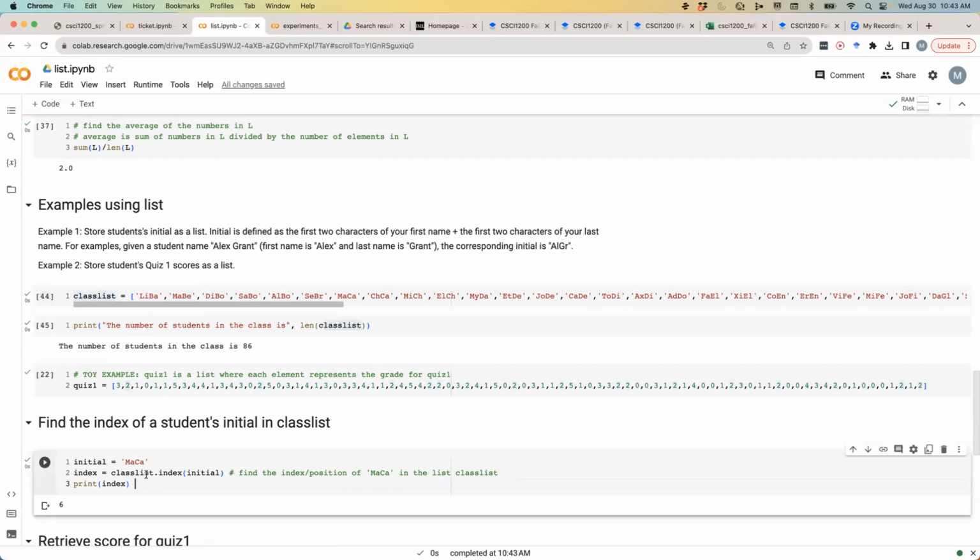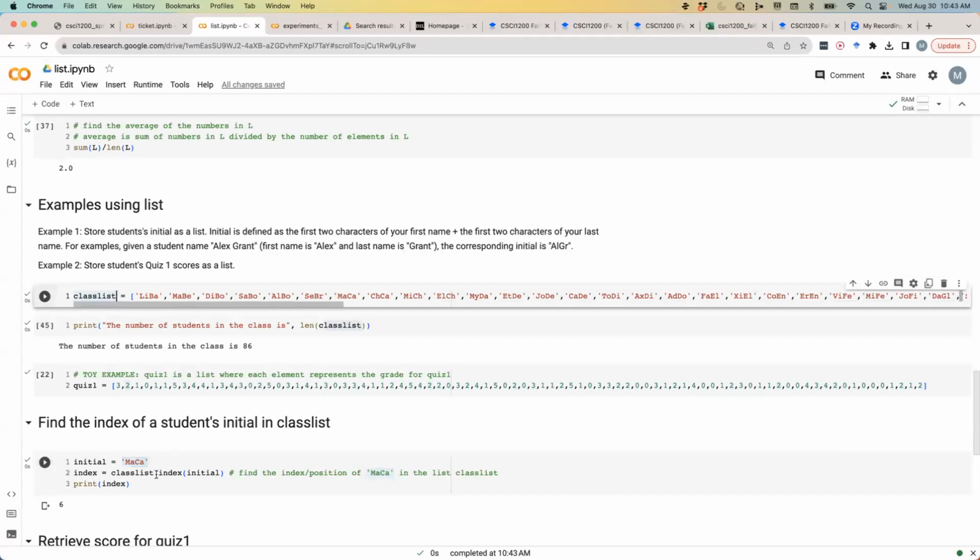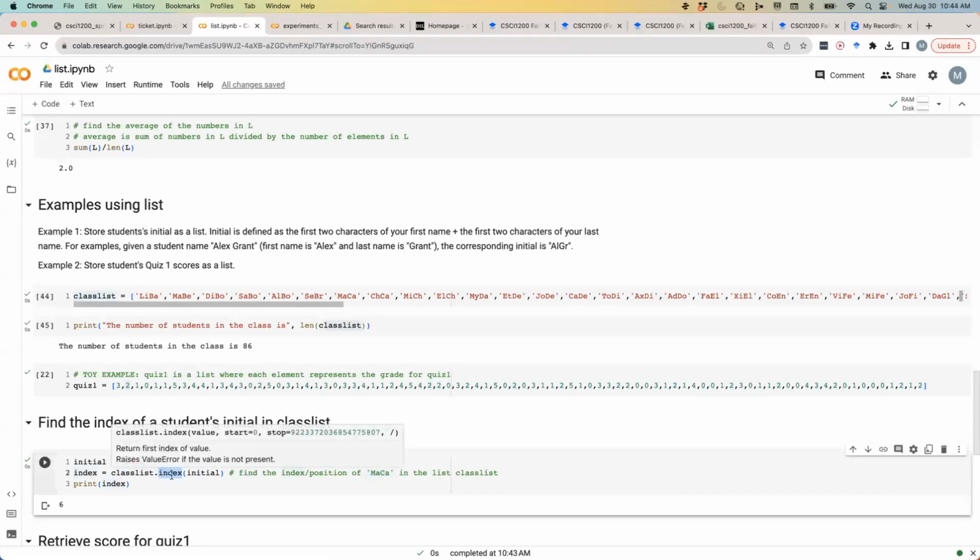For example, the student has initials MACA. I look for the index of this student in my class list using dot index, which is a method applied on class list, with the input initial, which is defined to be MACA. I store it into a variable called index and print it, which is 6. This means the student with the initials MACA is at index 6 of class list.